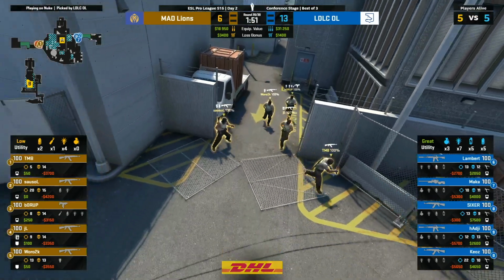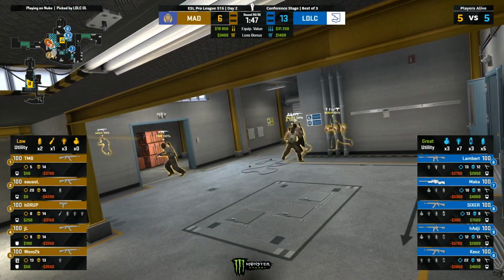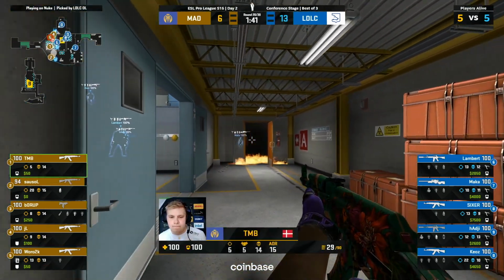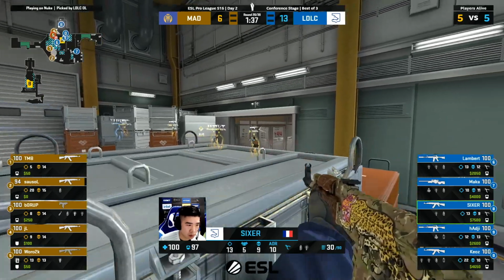On an important gun round in this game, they have taken the initiative to try and disrupt anything they are trying to set in stone on the CT side. Mad Lions have not been able to condition LDLC in any way whatsoever because they're trying to deal with pushes. Yeah, we're just seeing the immediate differences in the T-side style, right?